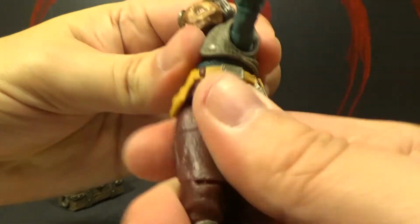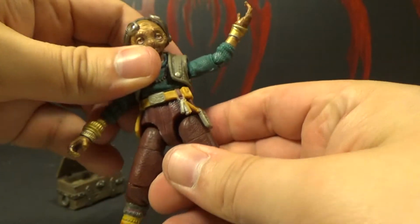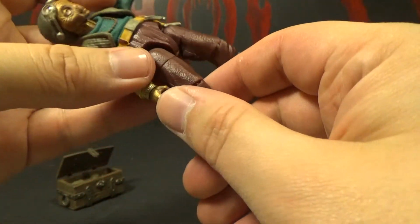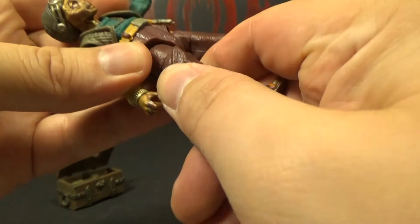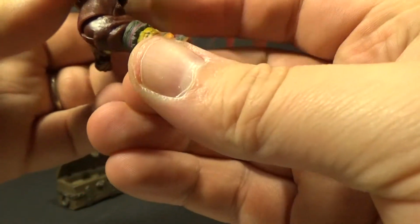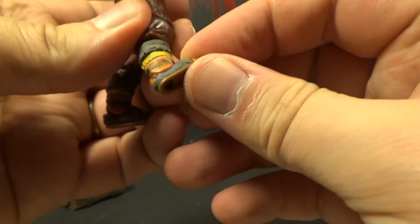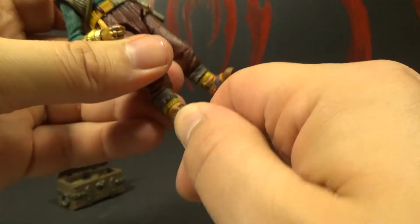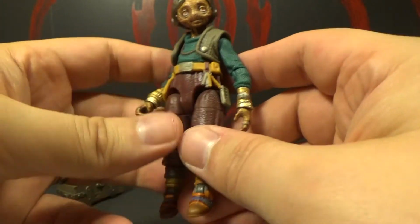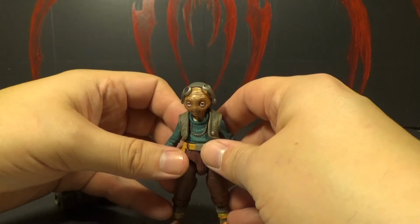At the torso, you can go back and forth. Not really, but it can spin. At the hips, she can do a split. And she can kick. And there's a cut at the top of the thigh. Whoa! And then there's spins at the knee, and there's a single joint hinge, which doesn't go that far. Then at the ankle, it's got the usual Black Series crazy ankle articulation. So she's pretty well articulated. She's probably one of the best tiny figures they have done. I think she's even better articulated than Yoda. She's pretty well done, I'd say.